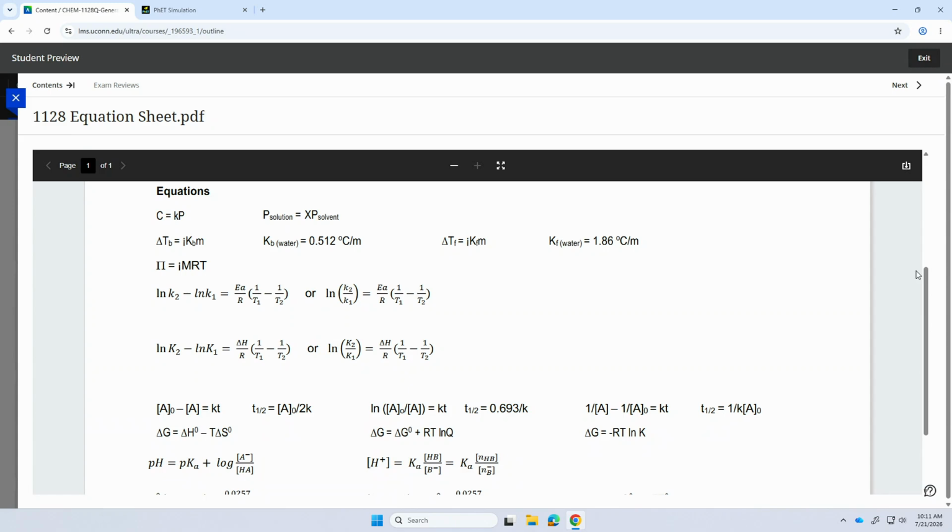Just be careful that if you get something like Mg3(PO4)2, PO4 is a polyatomic. Don't separate the phosphorus and the oxygen. Mg3(PO4)2 would be 3 magnesium, 2 phosphates, 5 total particles. Pi equals iMRT. Oh, and boiling point elevation and freezing point depression use molality, the moles per kilogram of solvent, not solution. The next one is my osmotic pressure, and big M is molarity. Again, it's got an i value in there.